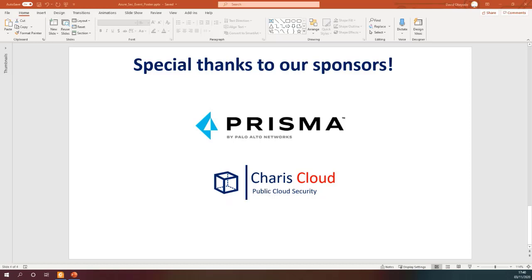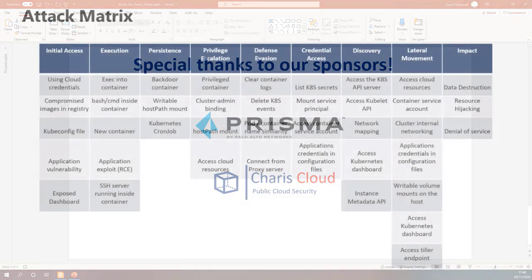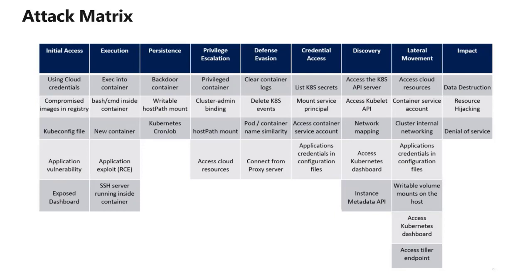So let's have a quick look at something called the Kubernetes attack matrix. We're not going to go over everything, but I'll just show you some descriptions of some of these issues. This attack matrix was defined by Microsoft, and it defines the tactics, the threats, and the techniques that essentially bad actors can use. But apart from bad actors, it can also be used by an organization's red team to simulate attack patterns for your containerization environment.